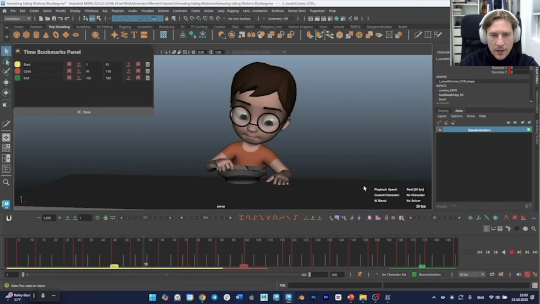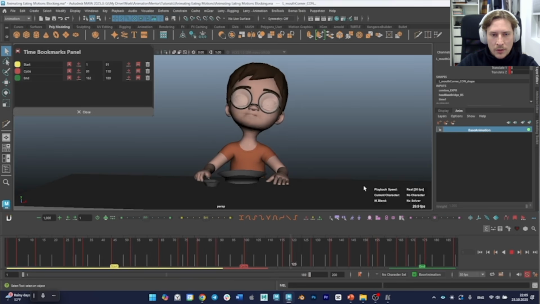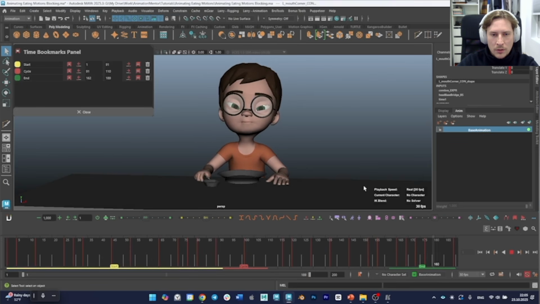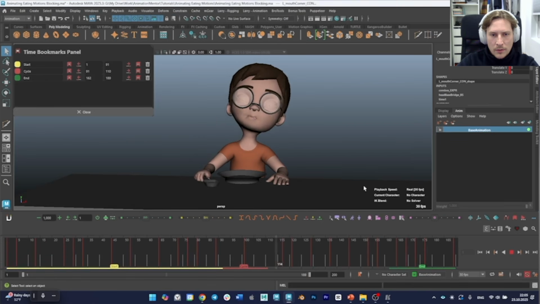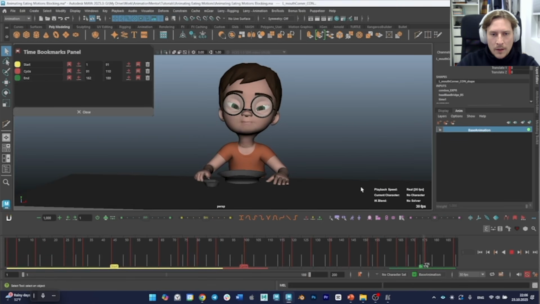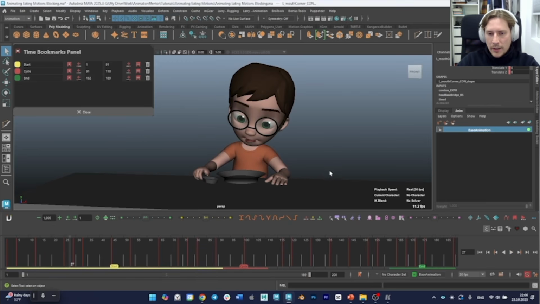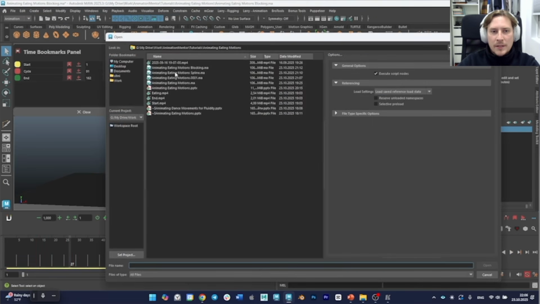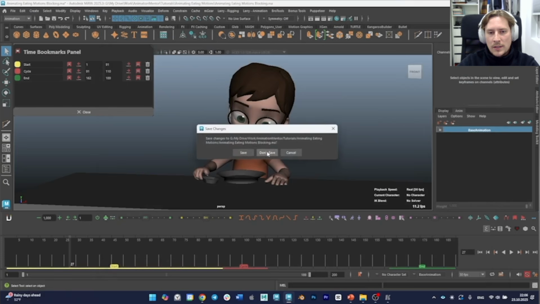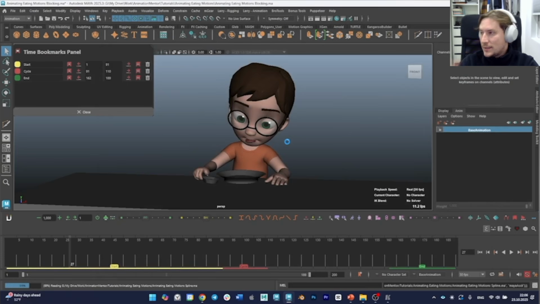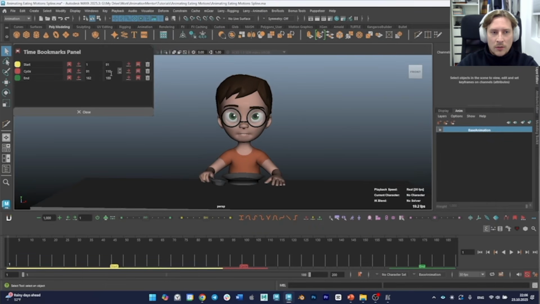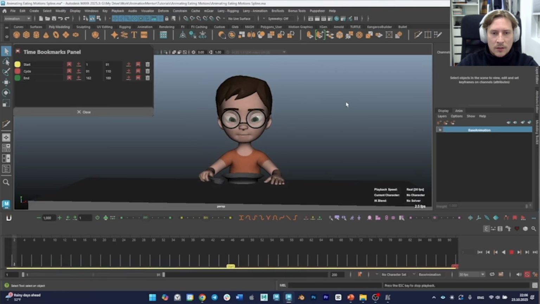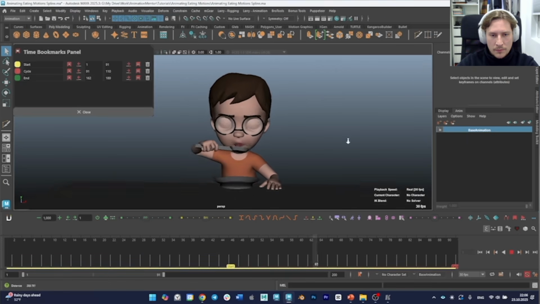So reaction, picking up the food, now chewing, and swallowing. So this is blocking, and now let's take a look at a spline. This animation is not finished, it's just in spline mode, and we left it as it is because all the principles are there. So yeah, once again, this is a preparation.